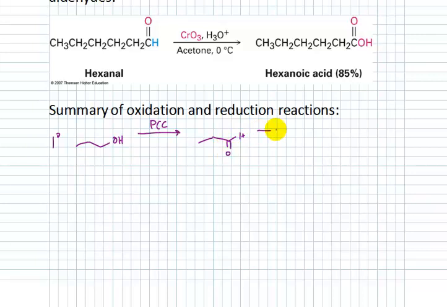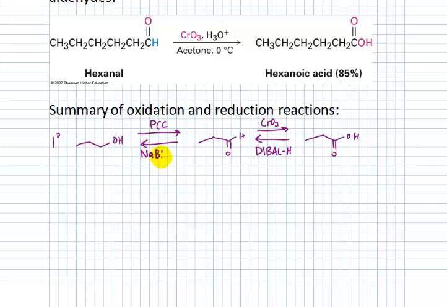That can be oxidized all the way with CrO3 to the carboxylic acid. Going in reverse, the carboxylic acid can be partially reduced with DIBAL, diisobutyl aluminum hydride. The aldehyde can be reduced to the alcohol with any old reducing agent.